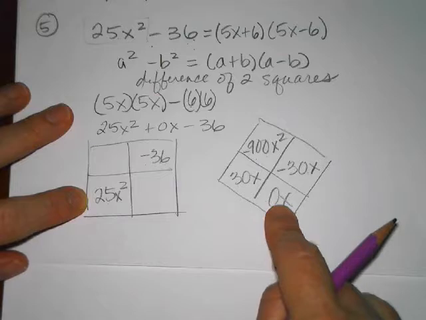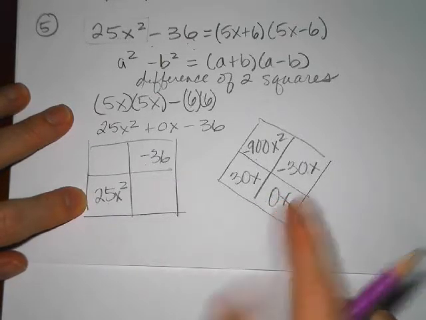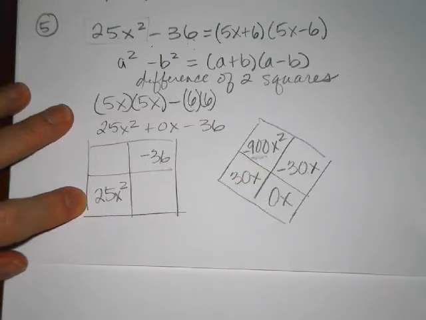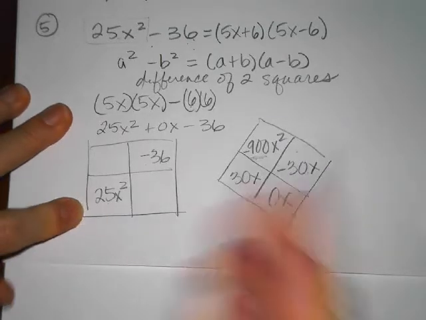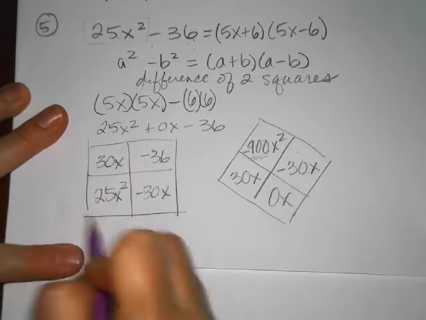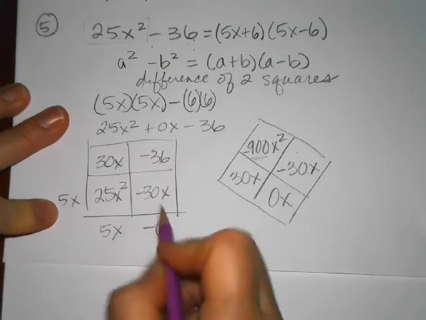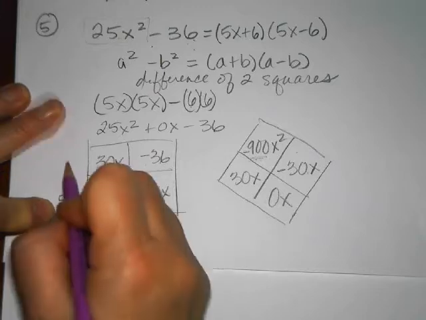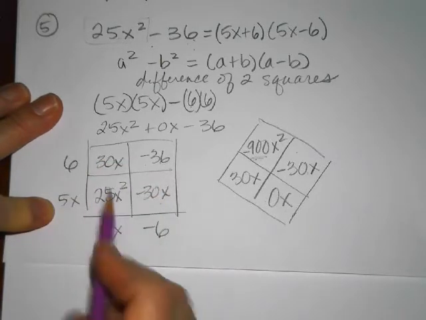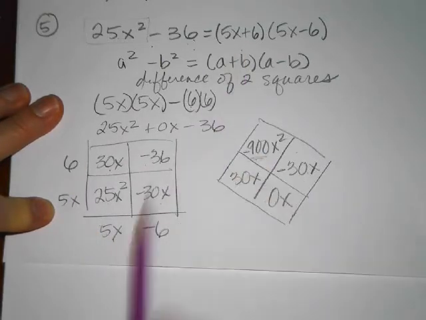Now you might be saying to yourself, oh, that's not so bad. I'm just going to do area diamond. I would be careful about that. I'm not so sure it's always going to be an easy number like 900 to figure out the factors. But now that I think about it, it probably will be. Okay, so we've got 30x and negative 30x. I know this is going to be 5x and 5x. 5x times negative 6 is negative 30x. 5x times positive 6 is positive 30x. So again, we get the same answer, 5x plus 6, 5x minus 6.